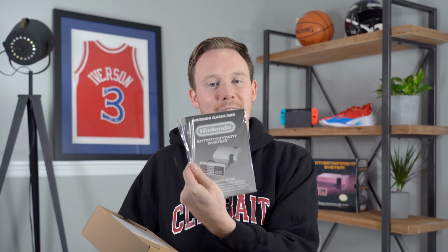I really appreciate this. So first thing inside the box, you've got your Nintendo Classic Mini Nintendo Entertainment System Startup Guide, which I'm not gonna read. And then you've got the console itself. But before we get to the console, let's take a look at the controllers. I believe the controllers are the same exact size as the original controllers. Yeah, they feel about the same size.